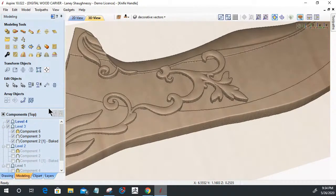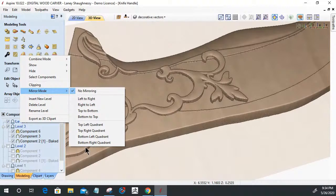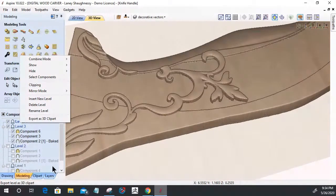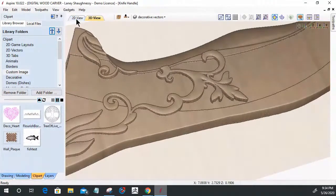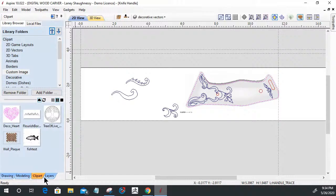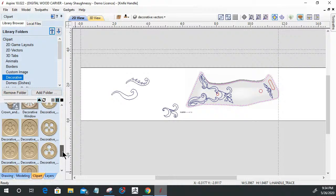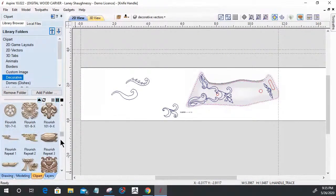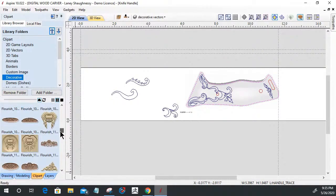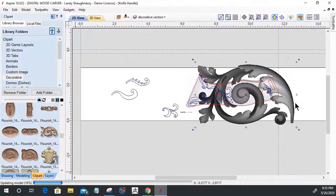If you have Aspire, even in desktop and pro, your modeling component tree has different levels. You have some amazing things that can be done in these levels, like mirroring mode and clipping and all kinds of stuff. And just because I'm using these components here, these little guys, and making my own shapes off of them, just kind of laying out a pattern, I could have saved a whole lot of time by going into my decorative 3D models that already exist within the software, Vectric, VCarve, Desktop, or Pro. I could have come in and picked out a number of these different flourishes and patterns and worked them into the design somehow.